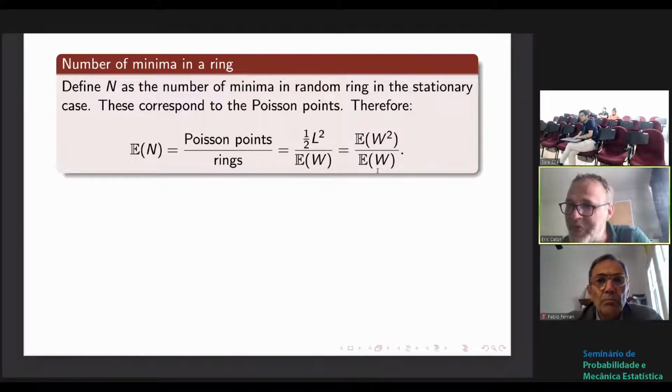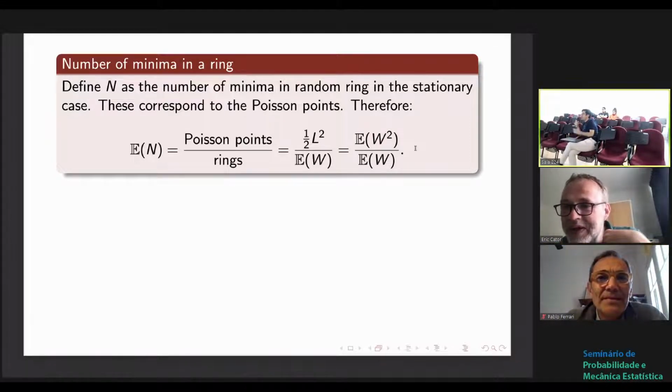And now I wanted to ask you if this rings a bell. So this relationship between N and W, where the expectation of N equals the expectation of W squared divided by the expectation of W. Is there anyone who finds this familiar? Okay, we're all a bit shy. Milton. I cannot hear you. No, now I can hear you.